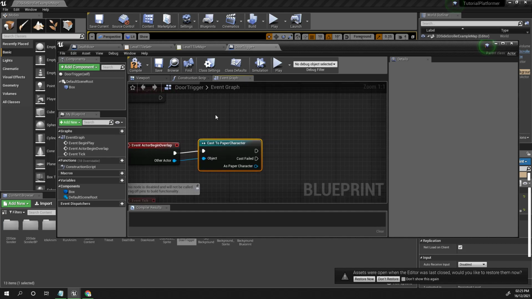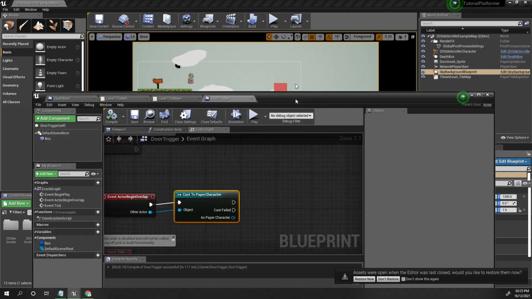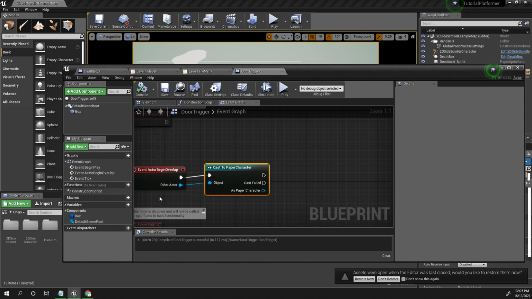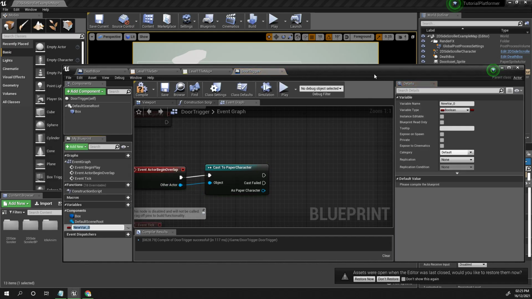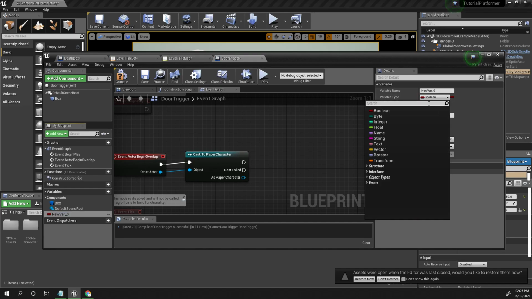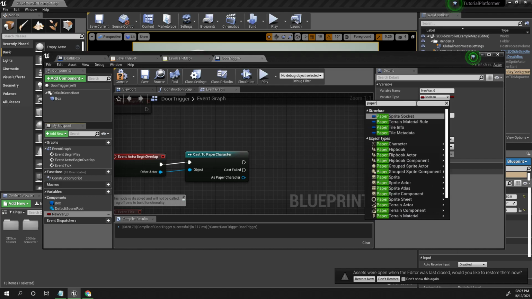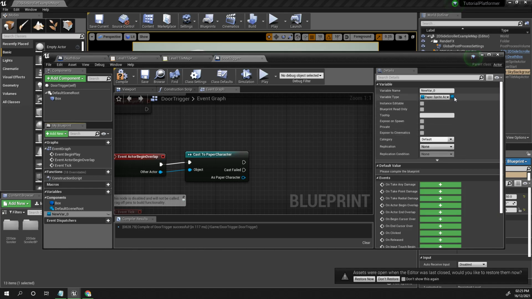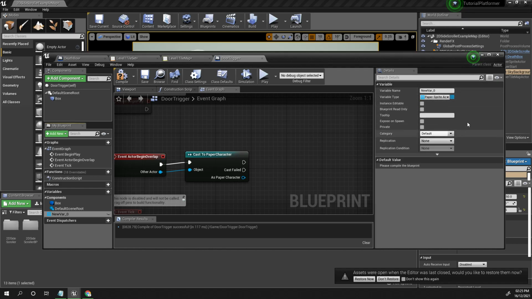And this time we're going to have to get a reference to the door that we're going to turn on and off. And we're going to use this as an opportunity to implement our loops and our arrays. So we're going to create a new variable, which will be a reference to all of the elements of doors that we're going to turn off. I'm going to select this as a paper sprite actor, as an object reference as well. And next to this, as a variable type, we're going to turn it into an array of those variables, which will be a number of different ones, and we'll call this door elements. So now we've got this variable door elements.